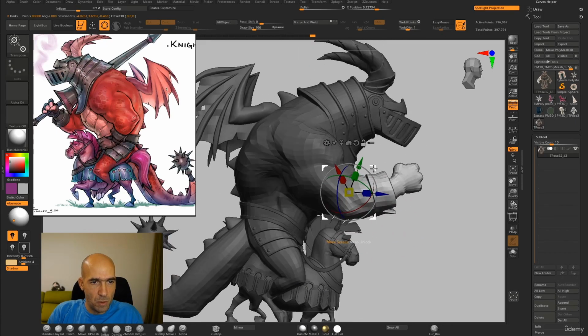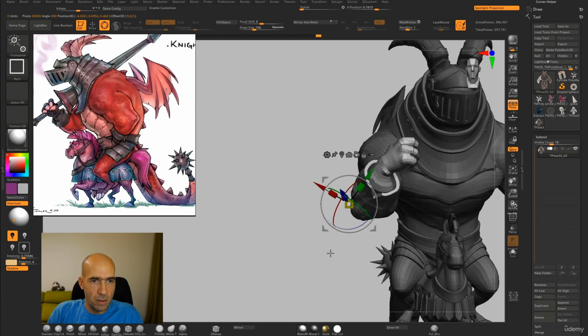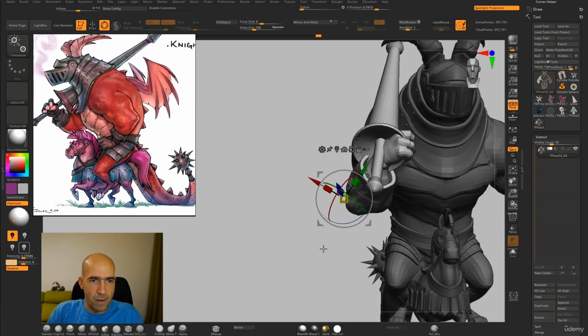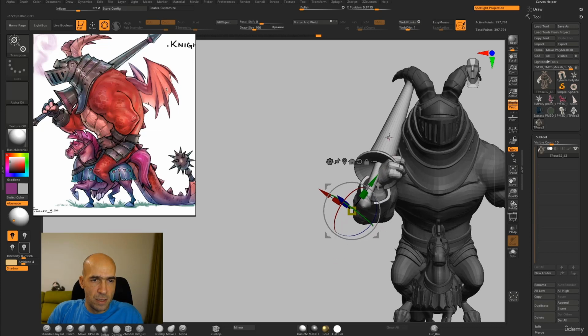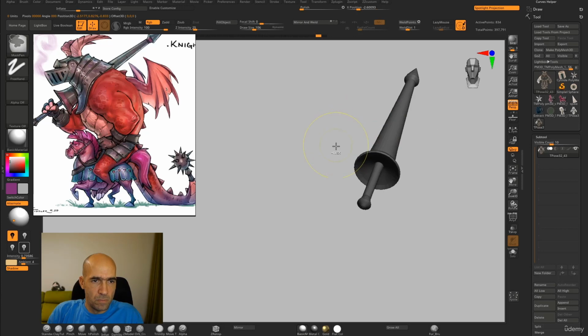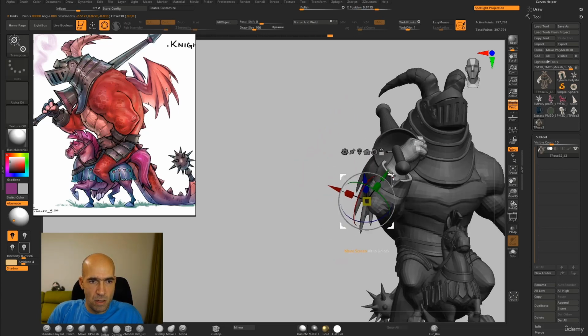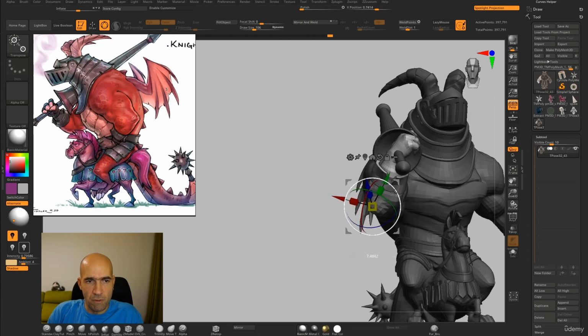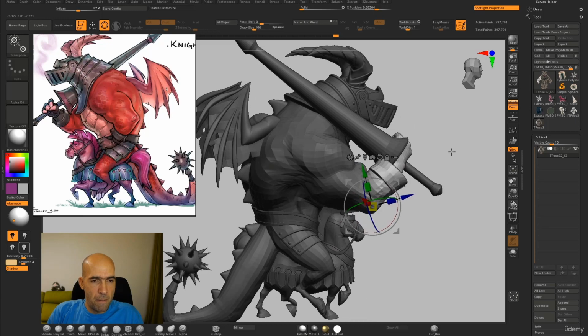I will go to the elbow, bend it, and okay. Maybe I want this to be masked too. Mask it, and yeah, I just make sure that it's the only thing visible, and then I remasked it.